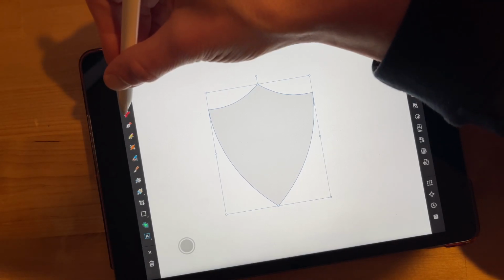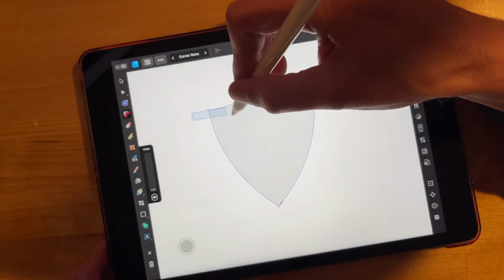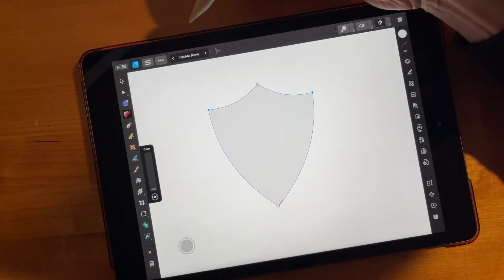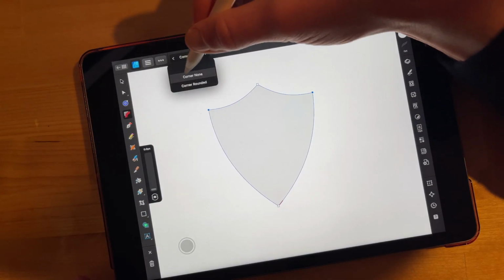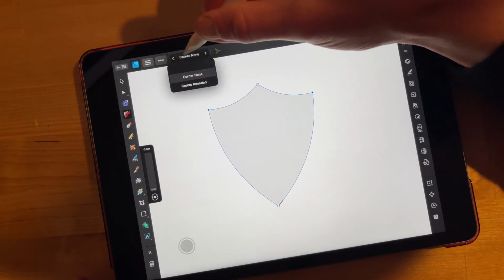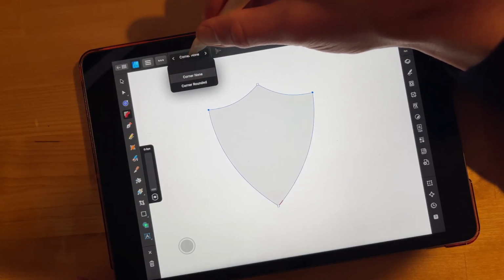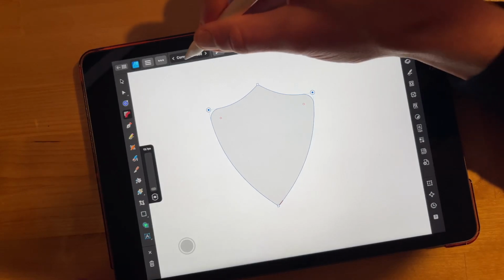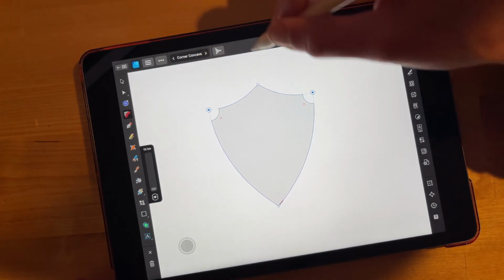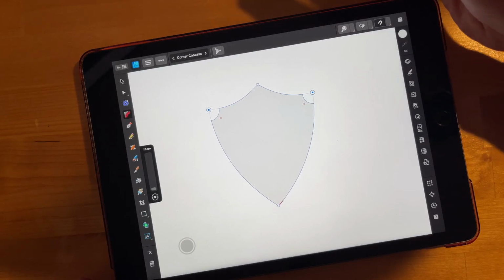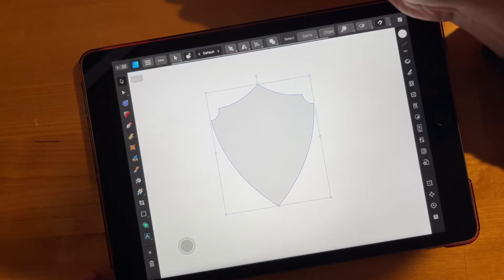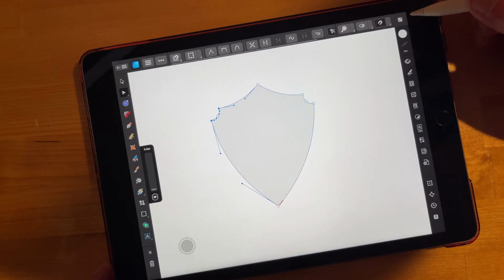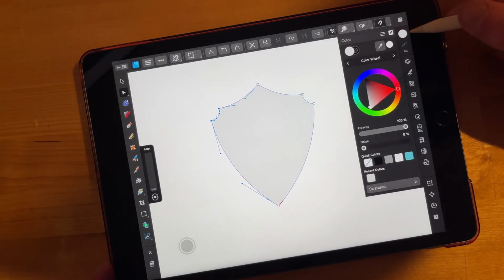And now I will go to the corners tool. I'm gonna select this corner right here, and then I'll hold shift and select this corner right here so we have them both selected. Let me just bring the corners in first like that, and then we can choose the corner type. So now I will go to corner concave, and that right there is what we're going for. So once that's done, let me go back to my selection tool. I'll go back to the menu, convert that to curves. And I'm going to make this object black.